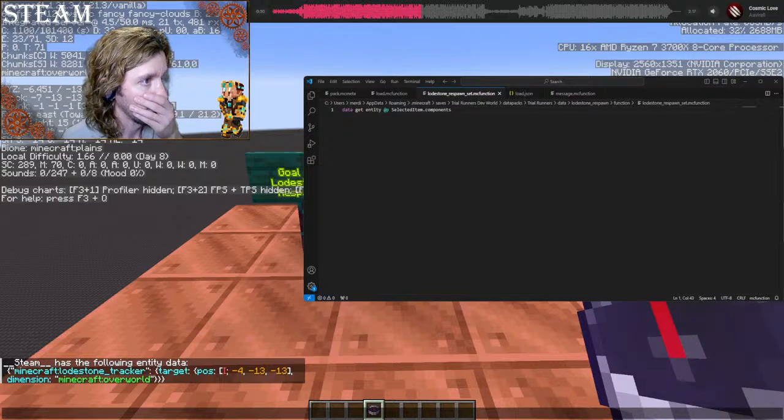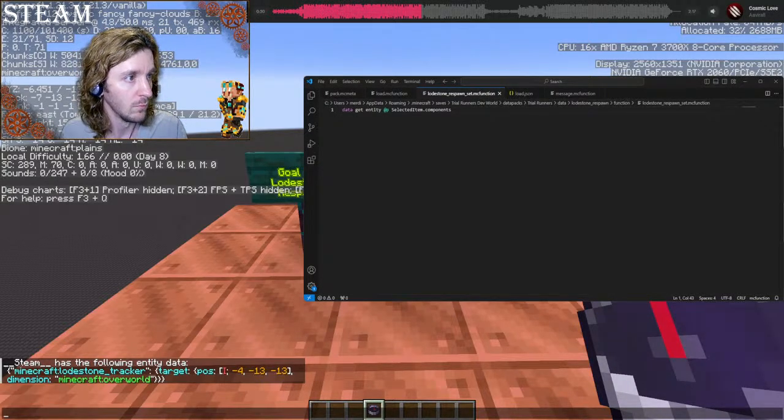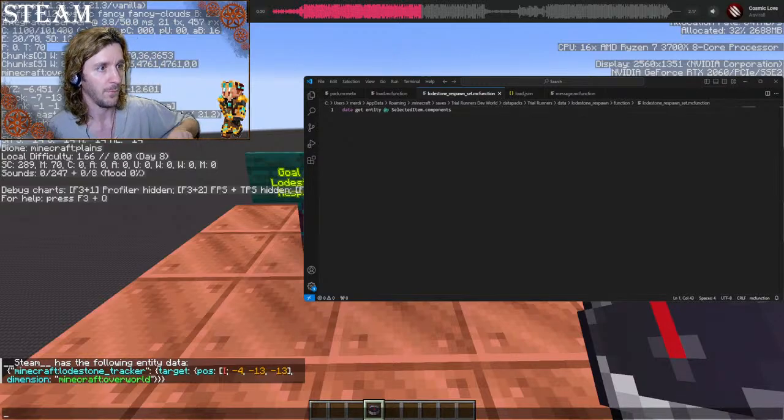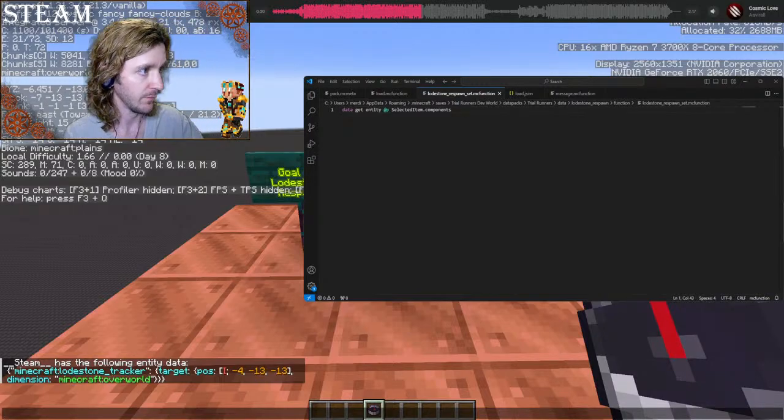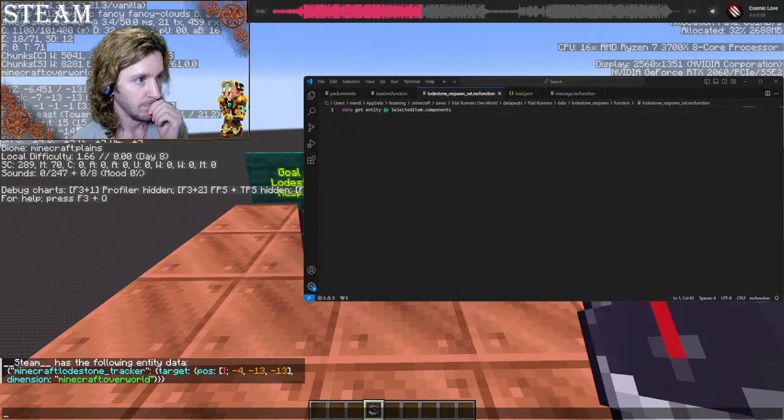What does that bring up? Okay, so Minecraft Lodestone Tracker is the next piece, but how do I go one level up from that? So I have components.